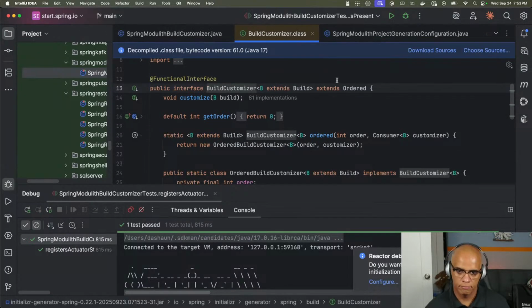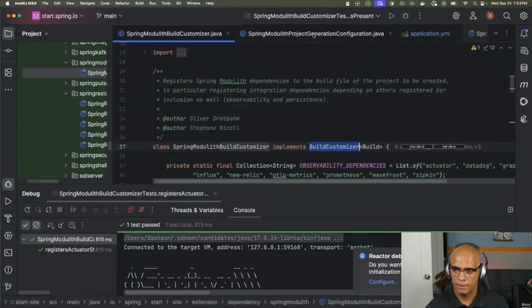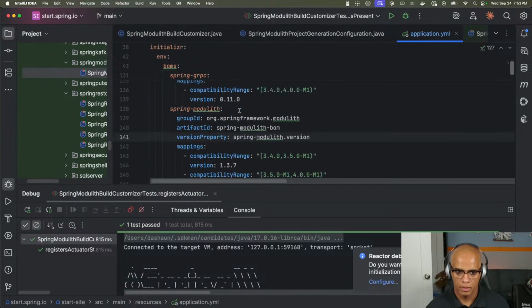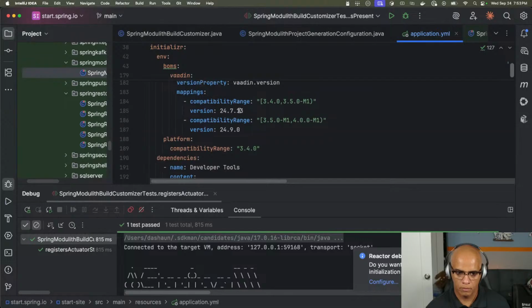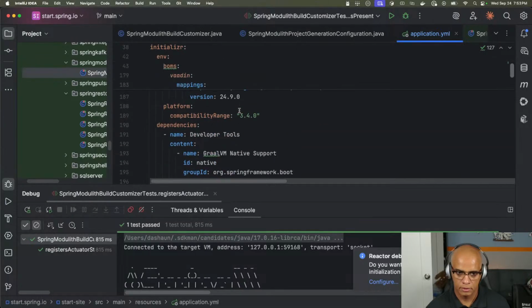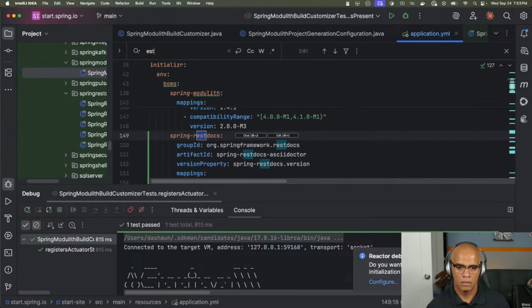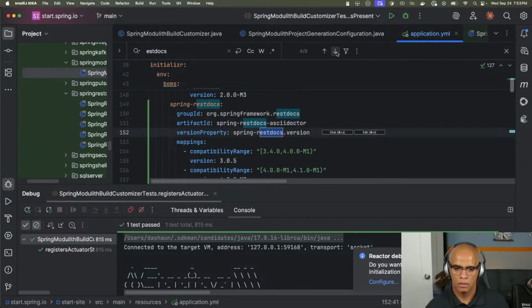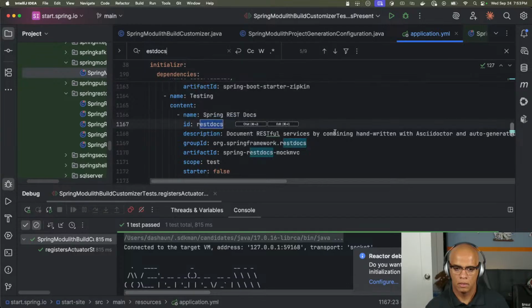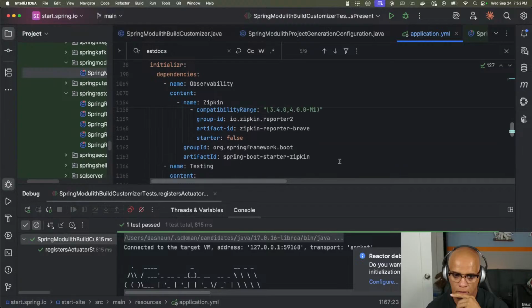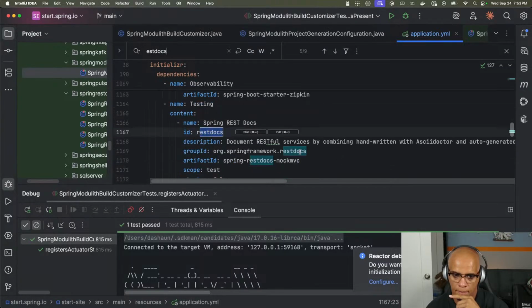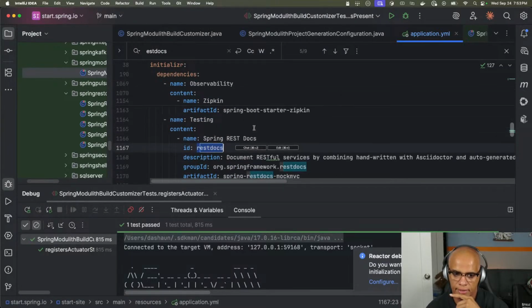In that YAML, again, going from conventions, I'm going to guess that here, is it REST docs? ID is REST docs, not Spring REST docs.